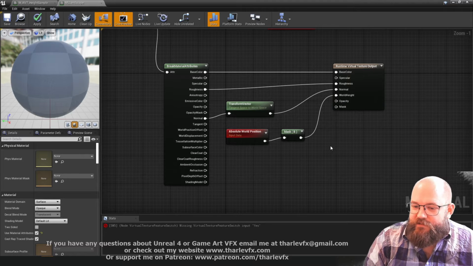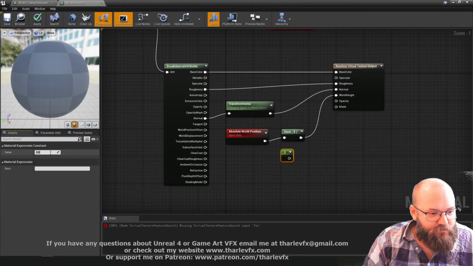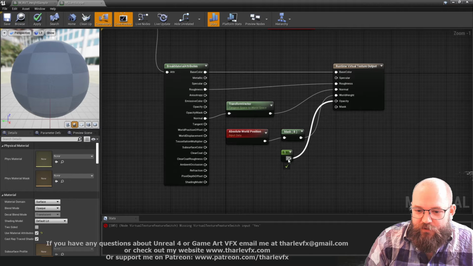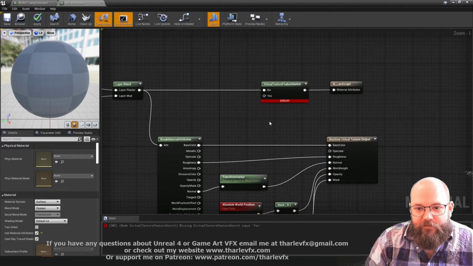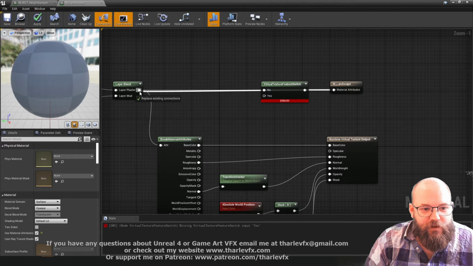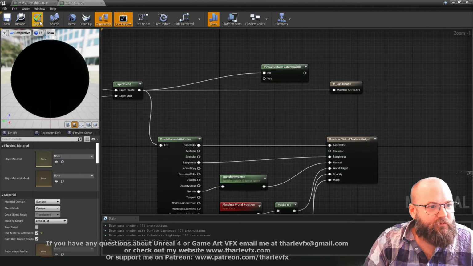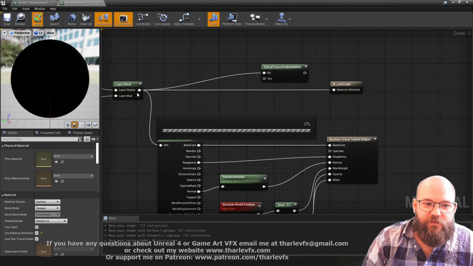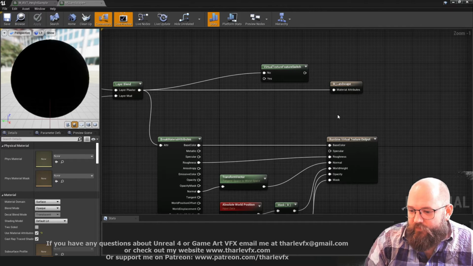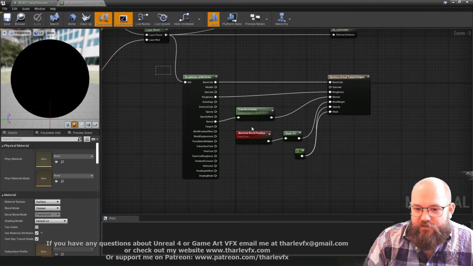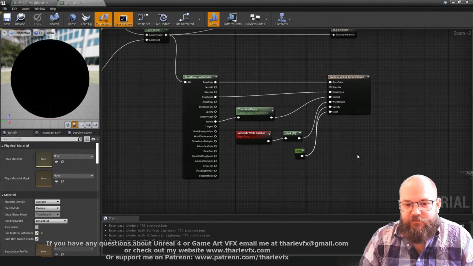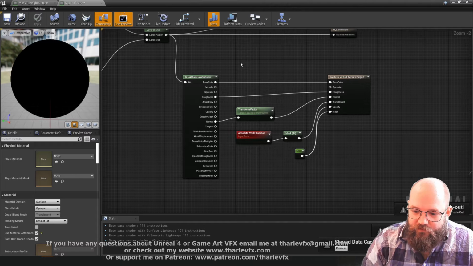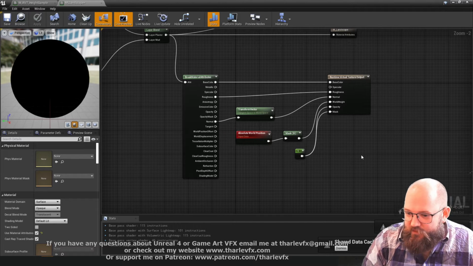We're not going to be using the opacity and mask inputs, but just for security we're going to put these both to be 1. And now if I click apply, it's going to give me an error. If I just bypass that one for a second, what this is going to do, as well as rendering the material up here, is allow us to read the information from the material as a virtual texture. Just give it a second to compile.